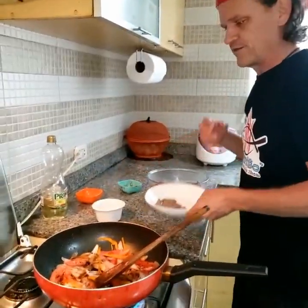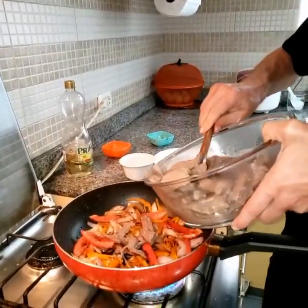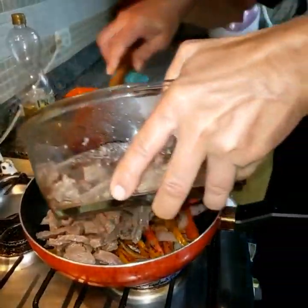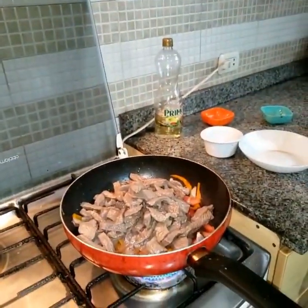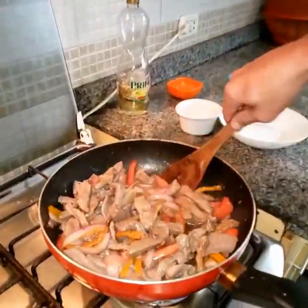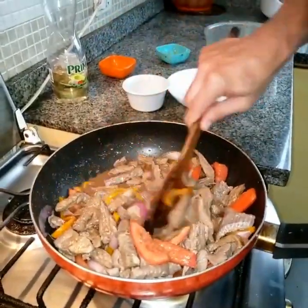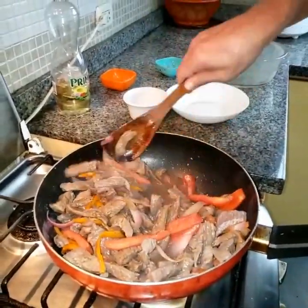Okay, now once I add all that, I want to put the beef back inside. Now, there's some juices from the beef. We like to eat it with rice because it gives a lot of flavor. So you can just put the beef back in with the juices. And then you just want to bring them all together. Look at that heaven. Look at this Lomo Saltado. A Chinese inspiration to Peru. And that's it.